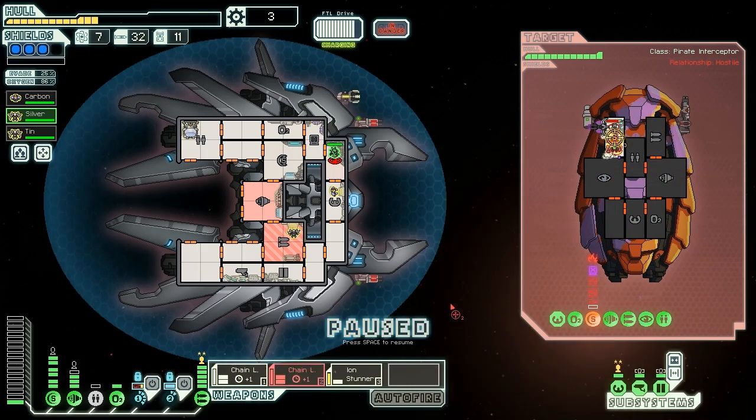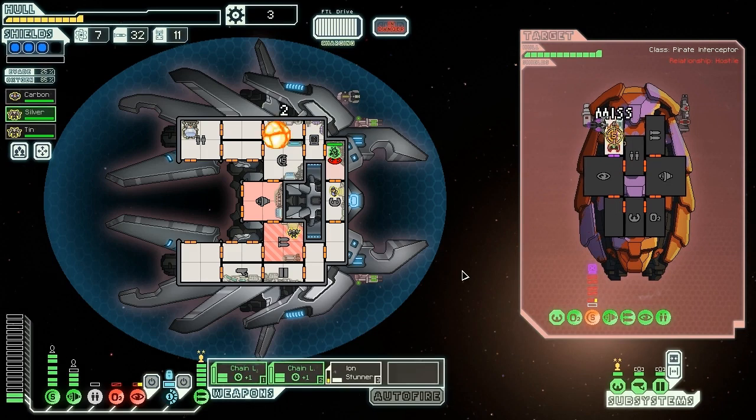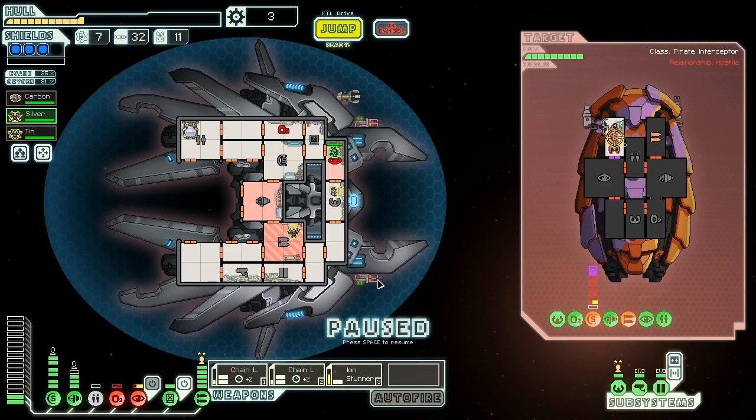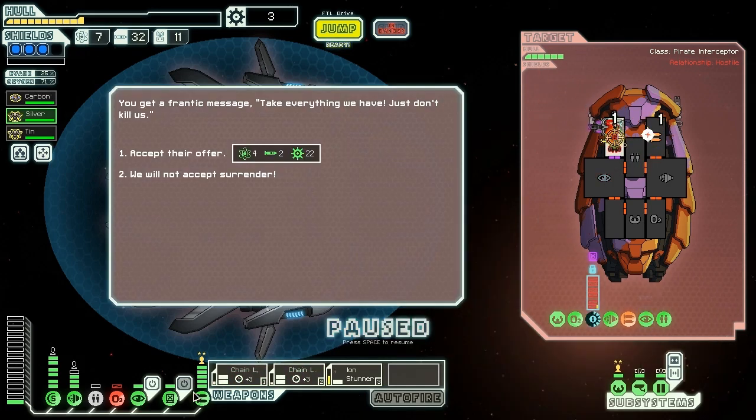Alright, hang on a second. Stop those chain lasers for 1 second here. And they hit the oxygen, that's fine. We missed, but they burned out the shields, so we can damage them a little bit. And unfortunately, we brought that thing back online. Oh boy. Ion Stunner the shield system to prevent them from repairing it super quickly. There we go. Chain laser, chain laser. Oh, they got a shot off. We should be able to cloak.